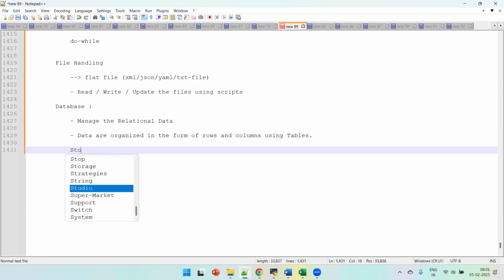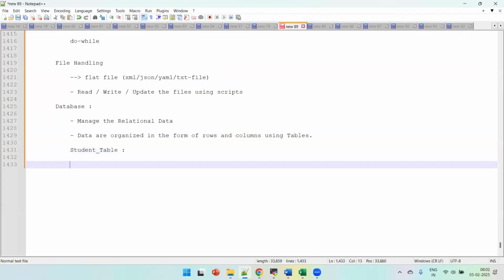Let's say you take your user table itself, a students table. In this table, I can have some columns like student ID, student name, right?